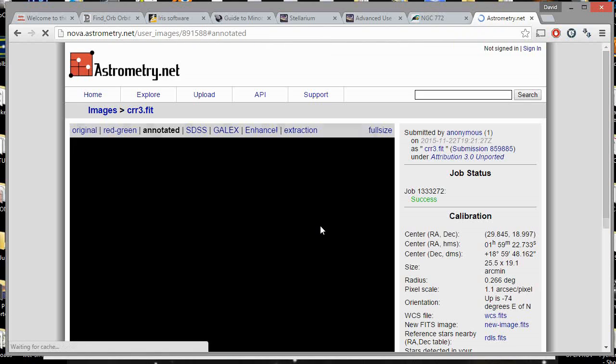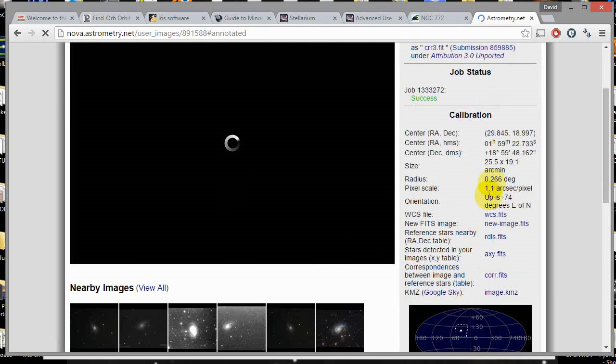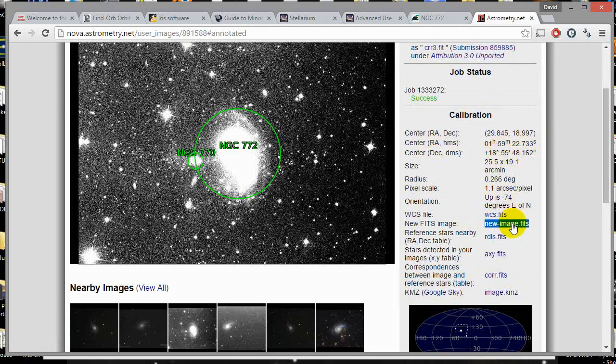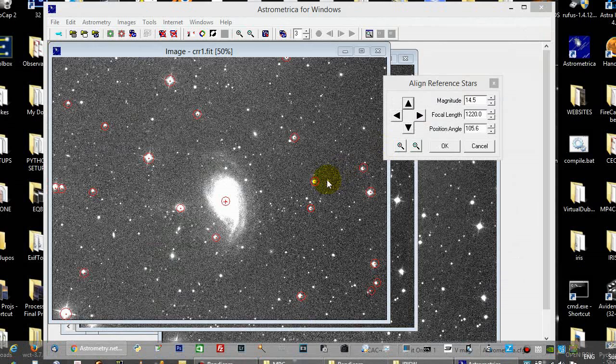So we're going to go to the results page, and I'm going to show you that the right ascension and declination are given to you, and your degrees, your orientation is given to you as well. So that can put you in the ballpark. Of course, it's going to be different because I think it flipped the image. I'm not sure exactly why it's not showing similar to what I brought in here.